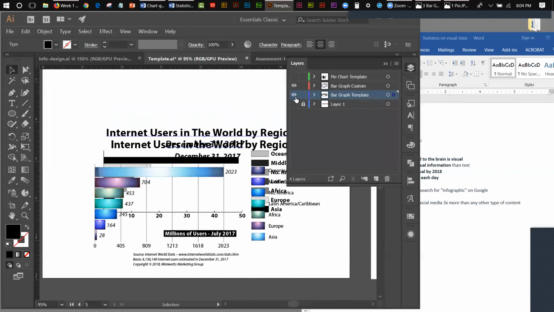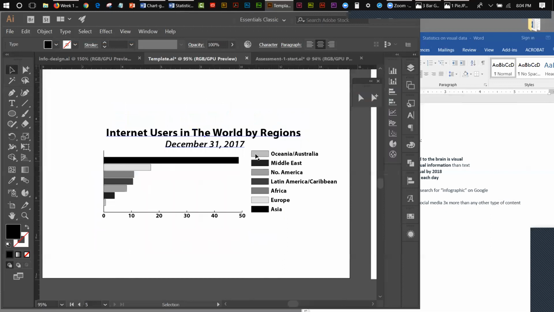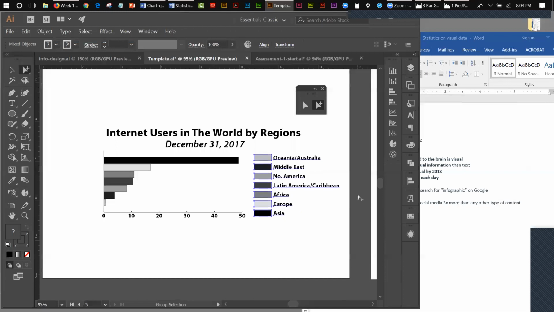So now I can come in here and hide that layer. There. Okay. So now we've got that, and we're getting somewhere. So what I would probably do with this is move this stuff over right here. First of all, keep in mind you have to use the group selection tool because this is a grouped object. So I'm going to select this whole thing and move this over just a little bit, and move it down just a little bit. Probably like that is good. Then I'm going to take the Oceania, select all of those, and move them over a little bit as well so that they're not all there.